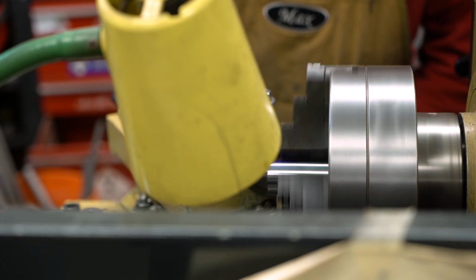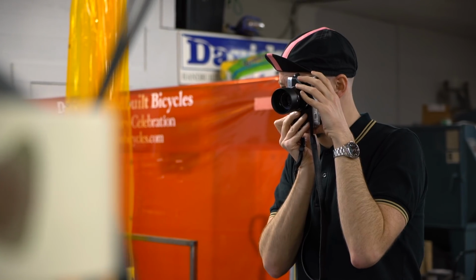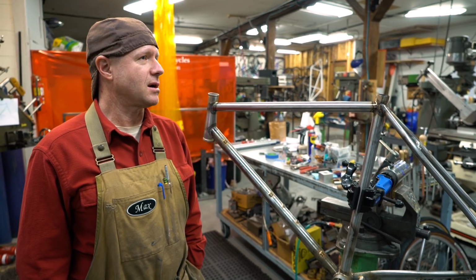Today, Max is building a bike called the AirLandSea. It's a dirt road rambler, it's the mountain rando bike, so it's basically a randoneering bike designed to go out there and get lost on.